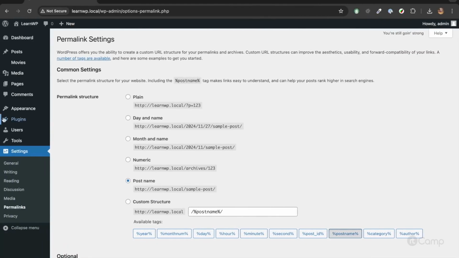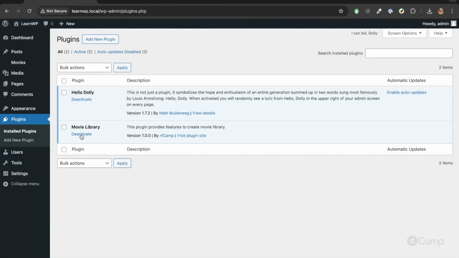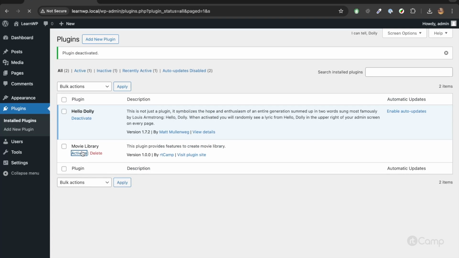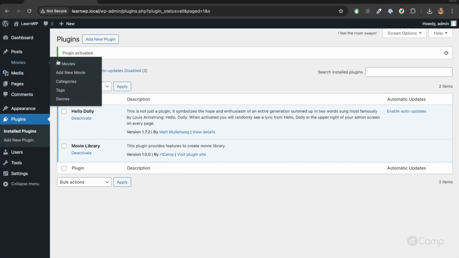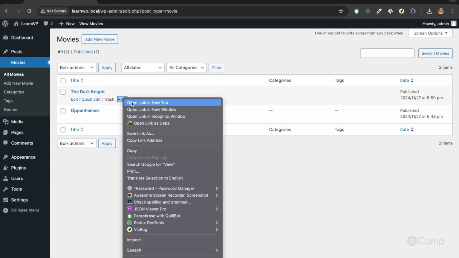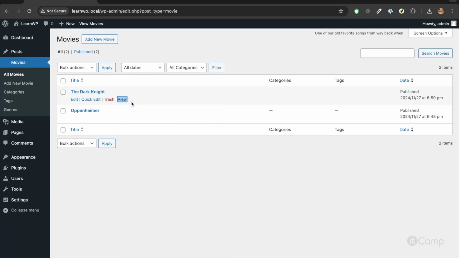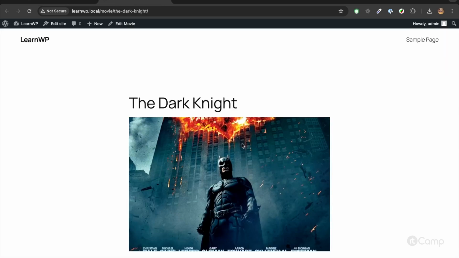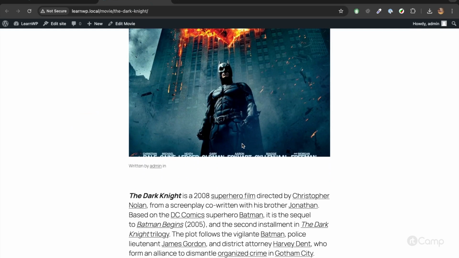Now we go to plugins and deactivate it and activate it again and then go to movies. And now I'll click on view and open it in a new tab. Now you can see that our movie post type is working fine, right?